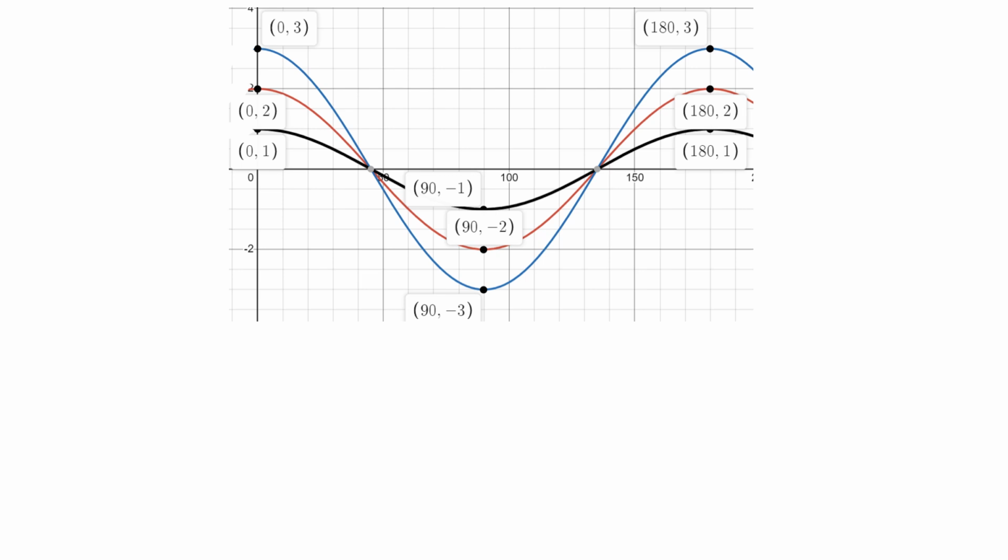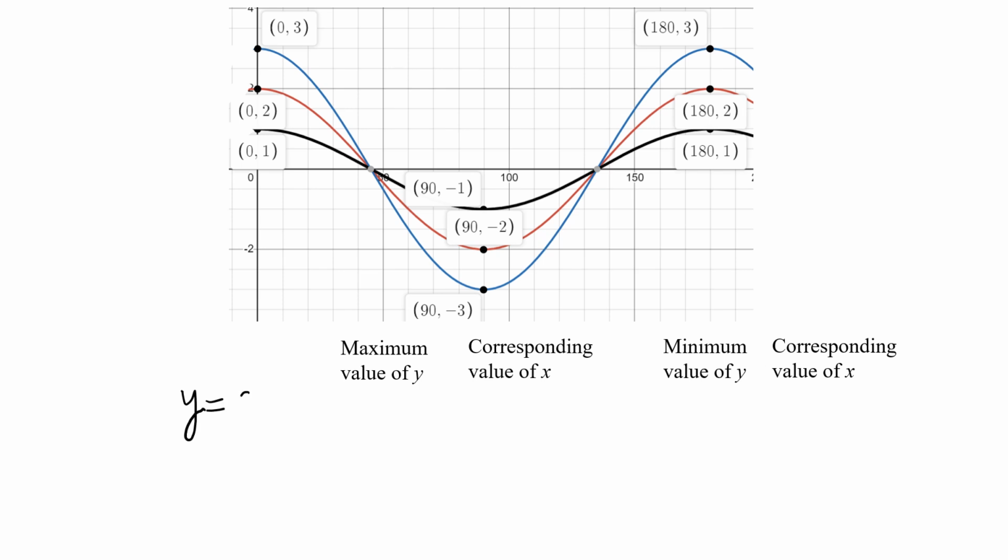Right, so like what we have done for the sine curve, let's do also the same for the cosine curve. Let's examine what happens when you're given y equals to cos 2x, y equals to 2 cos 2x, and y equals to 3 cos 2x. What's the difference? Yeah, so for y equals to cos 2x, the maximum value of y still happens at 1. However, you see that the angle that gives you the maximum value of y equals 1 would happen at 0 degrees, and in this case, it's no longer 360, but rather it is 180, which we get by taking 360 divided by 2.